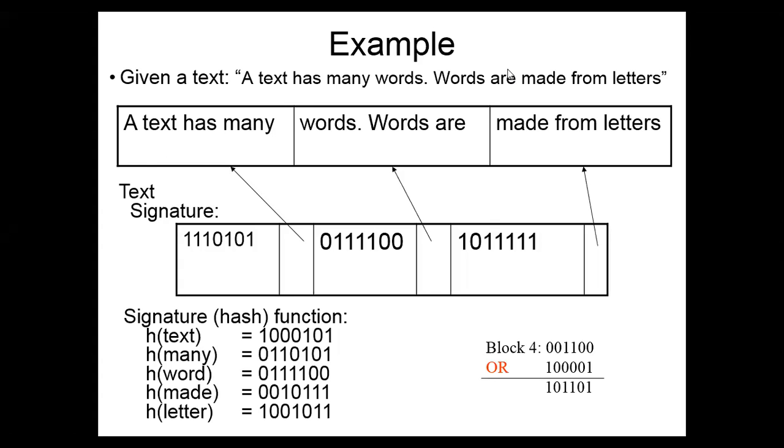So in signature file, the first thing is we have to identify the words. That means index terms, content bearing terms for representing every document. But rather than using each word individually, we have to use a group of words together. That means we have to create within the text content a block that contains multiple words. As much as possible, we have to create a block with an equal number of words.